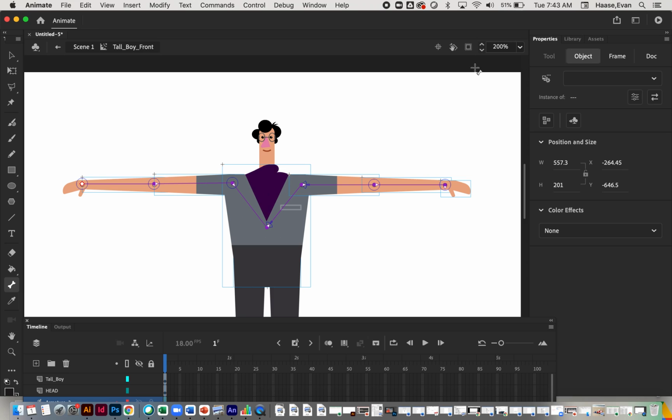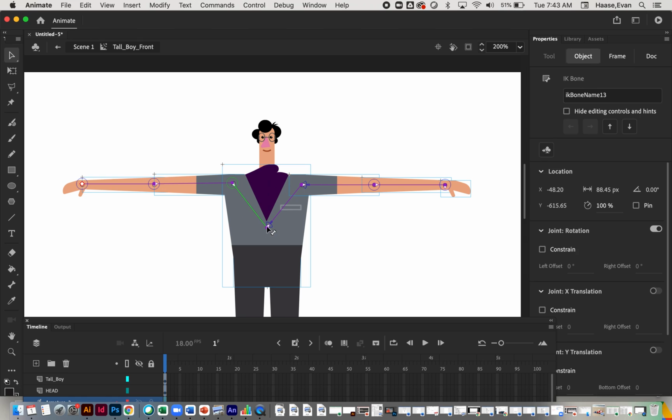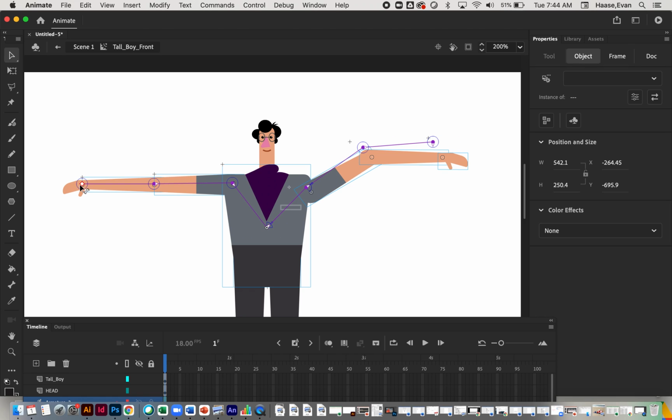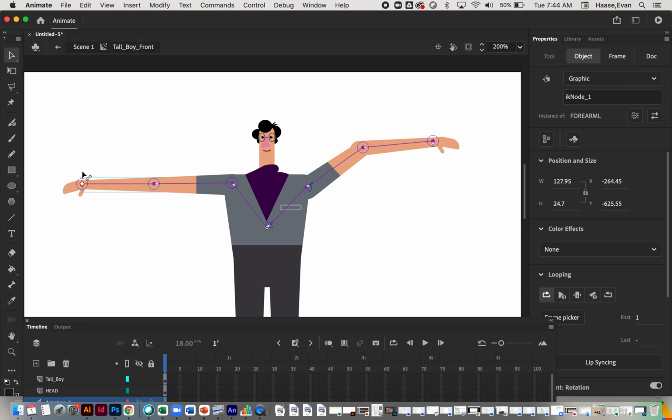Okay, for some reason that one's not wanting to go. So we'll just try to pin that torso from moving. I clicked pin and pinned that. Let's see if that helps. Oh, so much better. Notice how now it's not moving around as much. I can make this guy wave. I could even make his arm wave up and down, and I can make this arm wave a little bit too if I wanted. And so forth.